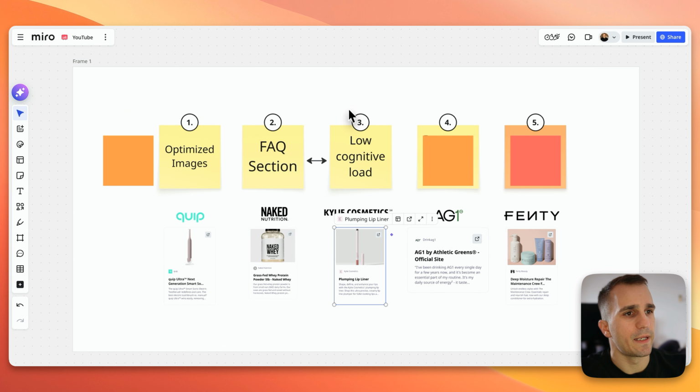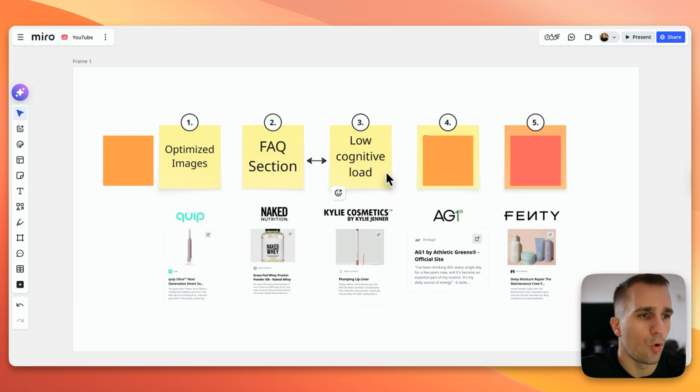So generally speaking, you'll want to maintain that low cognitive load, and that pairs with the FAQ section, because you only want to contain what's essential, what's critical for your visitors to make a decision. And if you put too many things that are not important, that's just going to overwhelm your visitors when looking at your product page, and they will feel like I don't want to commit that much in order to make the purchase because I might make a mistake. So that's the third part, very important as well on your product page, low cognitive load.